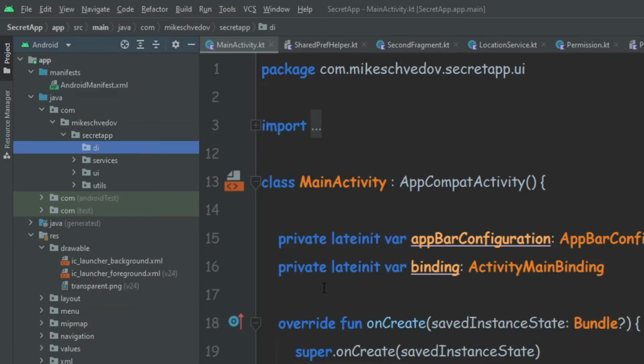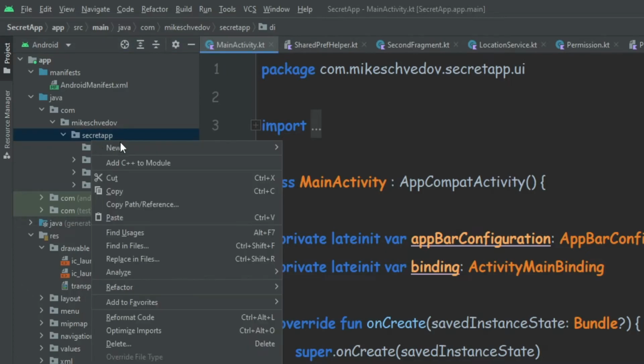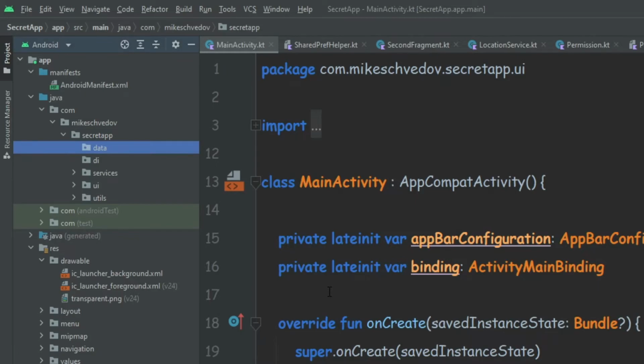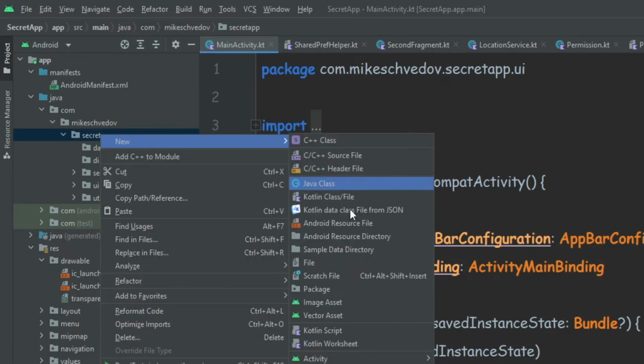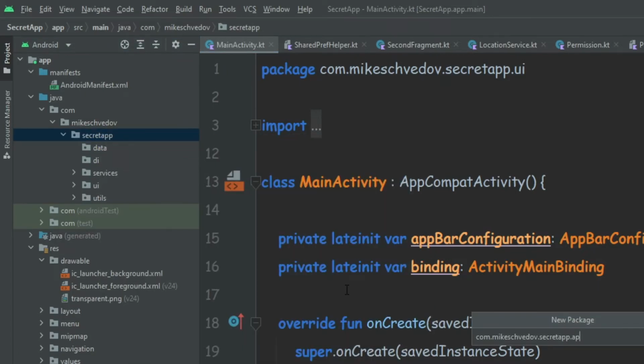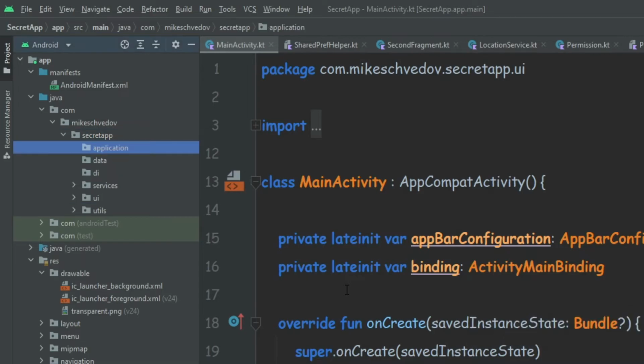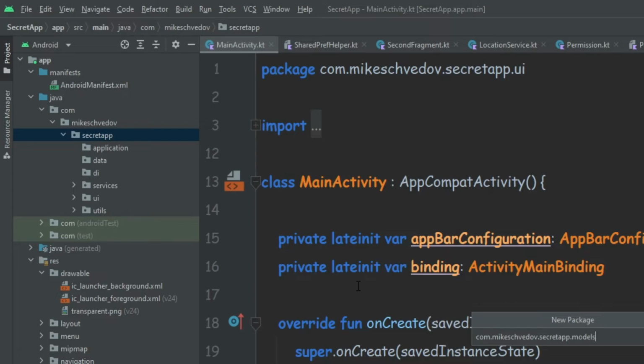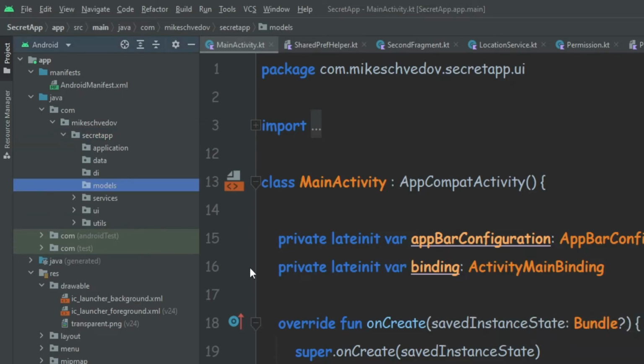So it will contain all the dependency injection. Then a package of data, a package of application, and a package of models. And that's it for now, okay?